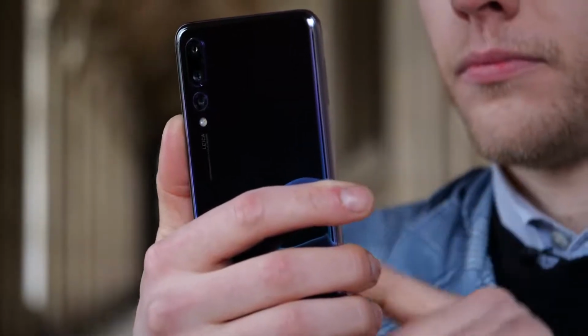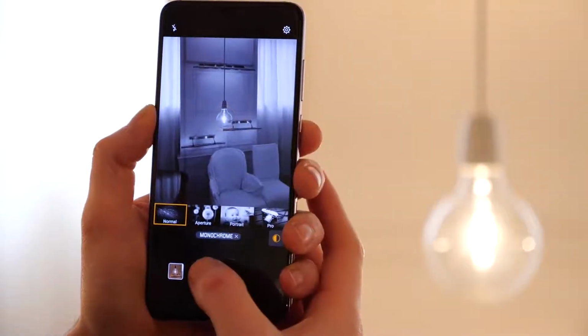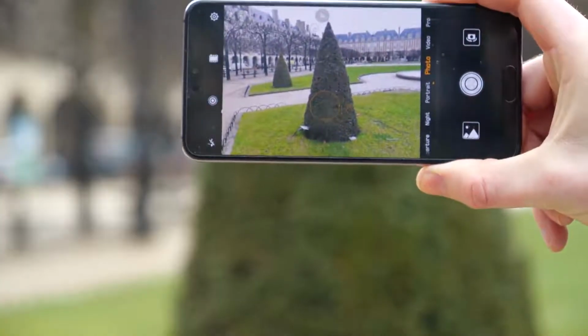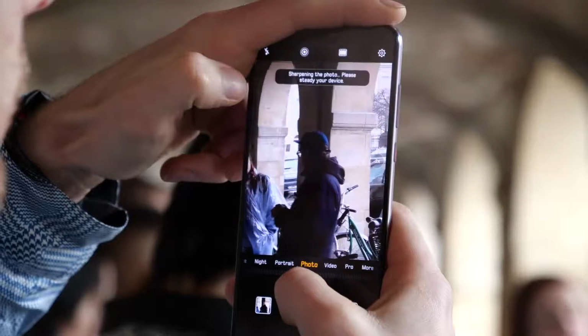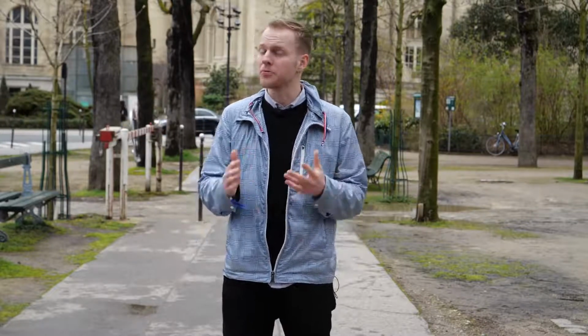The de facto shooting mode on the P20 is now embedded with lots of AI tricks, which is great when they work. During my shoot today, the phone often struggled to detect simple beds of flowers, my food, and people to change into portrait mode. And that's a bit of a shame because more often than not, those algorithm-based filters or settings really made the pictures much better.